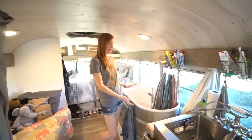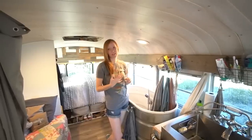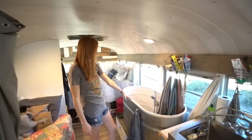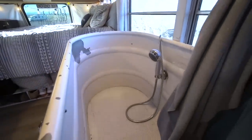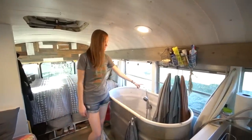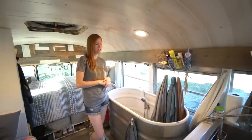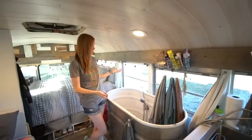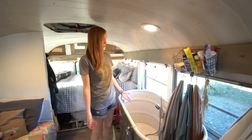Over here we have our bathtub. When we were building the bus, one of my main priorities was to have a tub of some kind. After doing research, we realized tubs are really expensive and heavy. So we bought a stock tank from Tractor Supply for $90 and coated the inside of it with an appliance epoxy — now we have a super cheap tub. We can't fully bathe in it because we only have 65 gallons of fresh water, so we'd more so shower in it or stop it up and take a miniature bath. It's a 100-gallon tub so we obviously can't fill it, but sometimes at a campground with more water, we will.